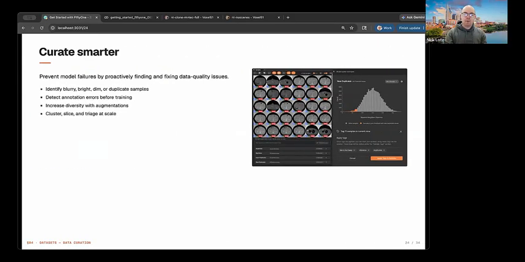Okay. Part of what we're doing here is proactively trying to find and fix data quality issues. And that can be done in a couple of ways. It can be done qualitatively by visually examining the embedding space, but it could also be done quantitatively by computing metrics like brightness, blurriness. There's a tool called mistakenness that 51 offers that predicts whether ground truth labels are correct or incorrect based on k nearest neighbor and other statistical techniques. Basically, is there a broad discrepancy between other correct ground truth labels and one that is supposedly of the same class? And what I think is most helpful is we'll see it here in the app in a minute.